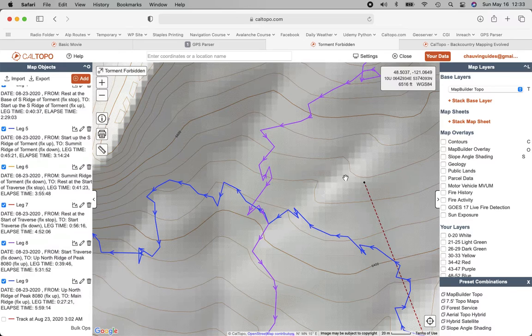And so with the key phrases of fix up, fix down, or fix stop, it allows you to straighten out the lines and get as accurate data as possible on your trips.